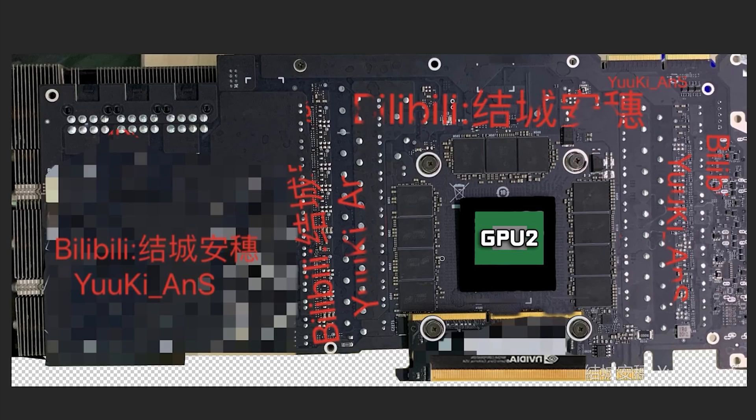What really interests me about this back chip is that the GPU we're looking at right now has no backplate or anything cooling it. I'm wondering if we're going to have to have extra cooling on the back, because not only are there memory modules — which it's best practice to cool, especially if you're overclocking them or pushing more voltage — but we also have this GPU on the back with no cooling. So I'm wondering, are we going to have three or four slot cards, because we're going to need cooling on top?